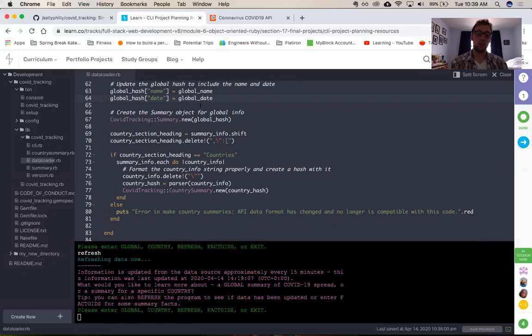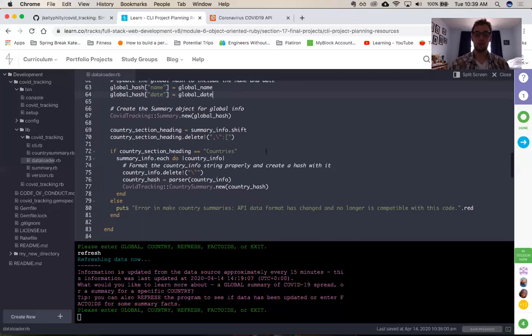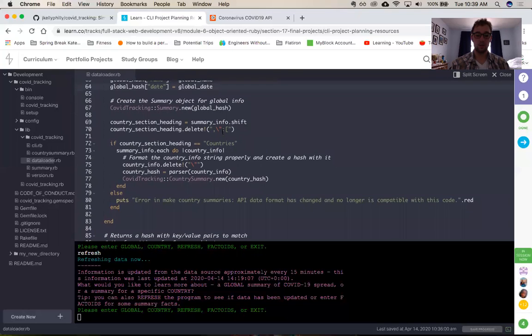And that's the only time in my code that I create a new summary object, which is why I know that it will always be just one object long in that array. But once again, usually I use the print all methods just for scalability purposes.